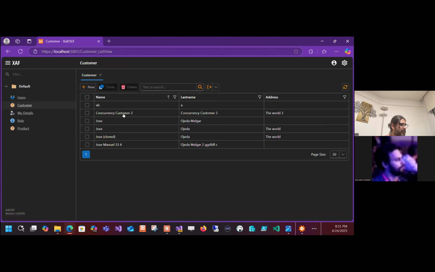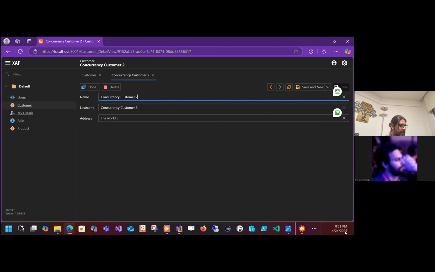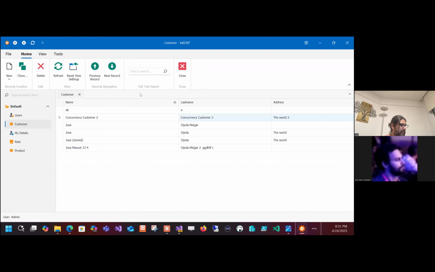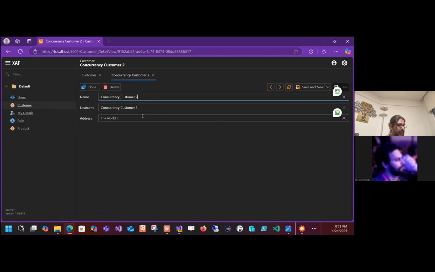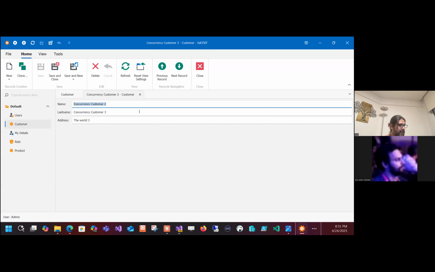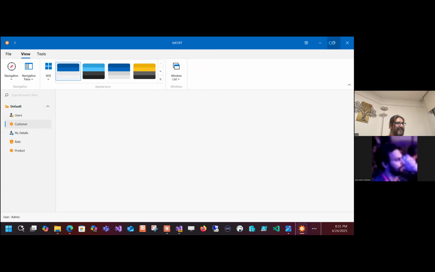Here, customer, concurrency customer, and then here, customer. Let's refresh this. Okay, so both have the same code. So let's save here, and here, let's modify this and save. And okay, this doesn't want to work right now, but it was working a little bit earlier.